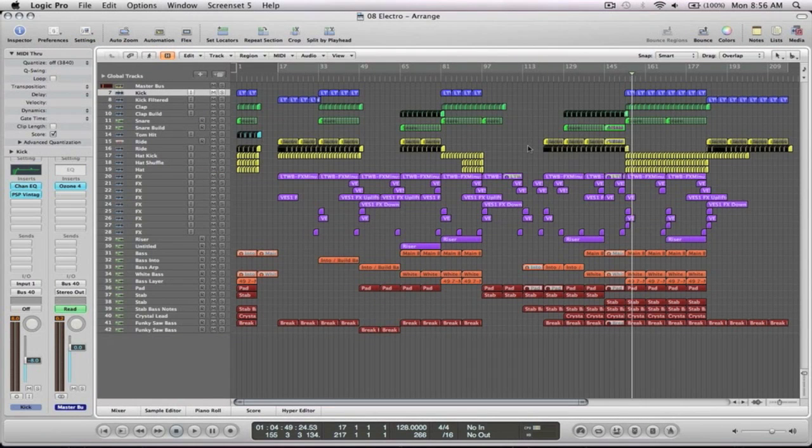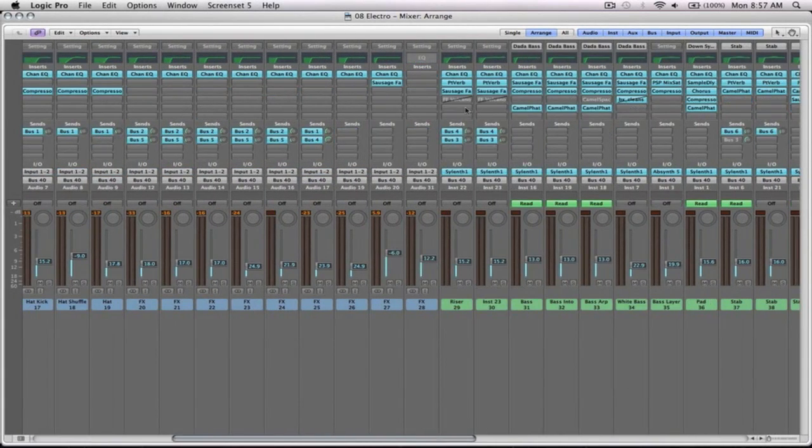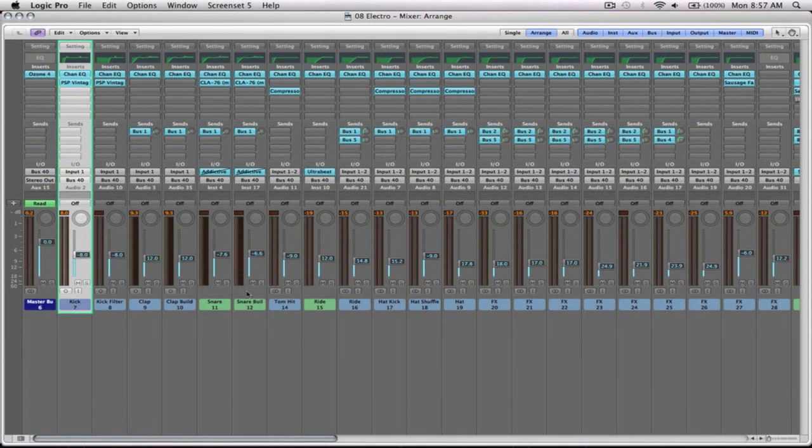So this is the track that I've been working on, and I've pretty much got it up to the point where I'm ready to mix down. I'll show you the mixer window. As you can see, there's a couple of instruments and a couple of plugins that aren't on this system, because again, I made the project on my main computer and I'm just doing the video off my laptop.